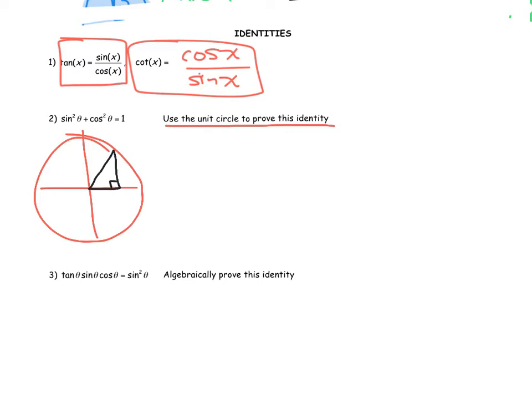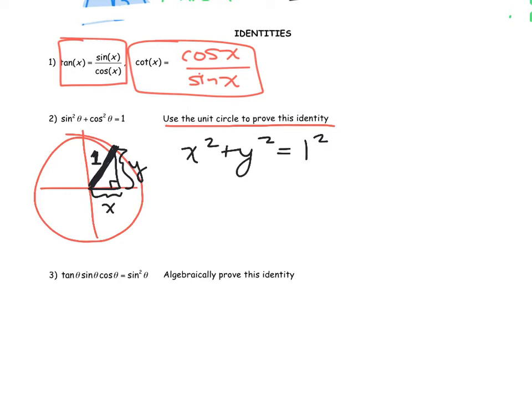So if I label my unit circle here, we'll call this x and we'll call this y. What's this value on the unit circle? This is the radius. Good. It is the radius. And what's the radius measure for a unit circle? Good. It's 1. This would be 1. Okay, well, I'm going to use the Pythagorean theorem here. I have x squared plus y squared is going to equal 1 squared, right? Just using the Pythagorean theorem.